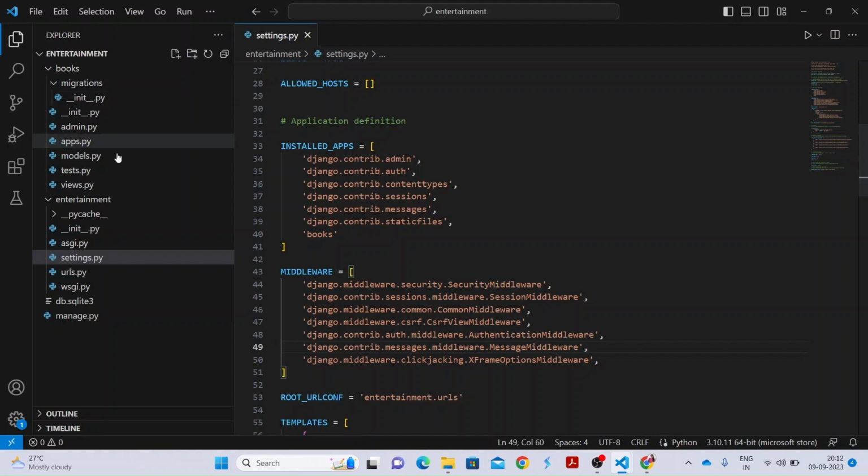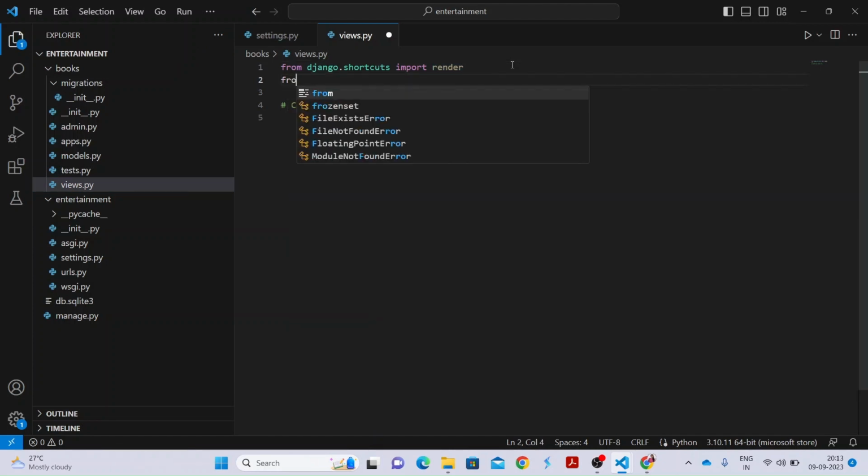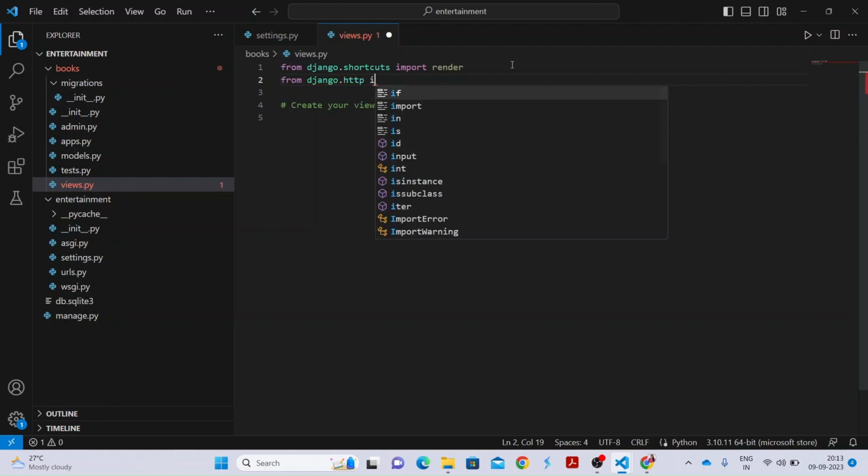Now let's go to the views.py file which is under this books app. It already had one line written, but we want to make an HTTP request response as we discussed in lab. For that, the command we used was from django.http import HttpResponse. It's completing as well using IntelliSense.